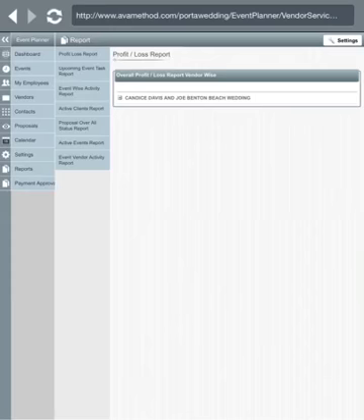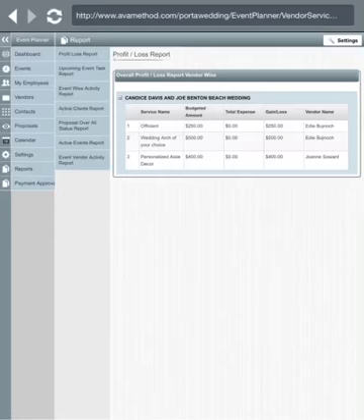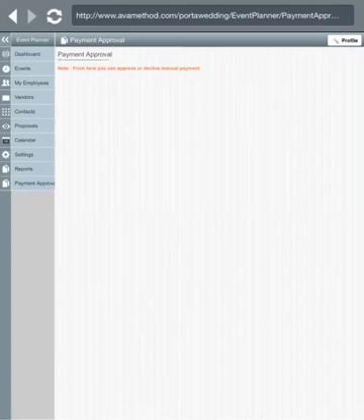And then here you go. You can do a profit and loss per vendor also, which is very, very good. And then the last thing, if somebody wants to pay you when they accept the proposal, they can pay you with your PayPal account. Ava's set up for that. You can put in your API code or your merchant account code for credit cards. But if they want to pay you cash or Square or something like that, that's perfectly fine. You'll just accept their payment in this tab, and then the process will start.